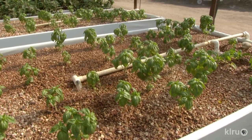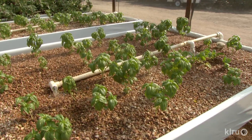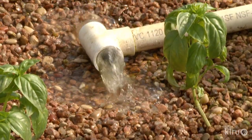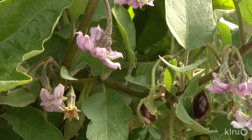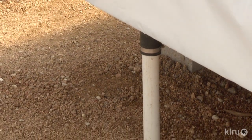There are two methods. One is media-based, where Rob combines local pink granite and river rock. Every 30 minutes, fish tank water pumps to the beds. Worms and bacteria break down ammonia from fish waste into nitrites, and eventually nitrates, a natural plant fertilizer. The gravel also separates the solids, and the process returns clean water to the fish tanks.